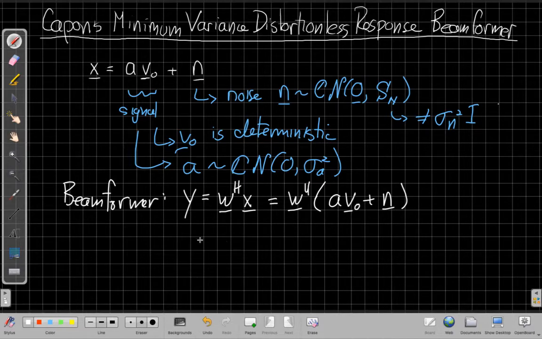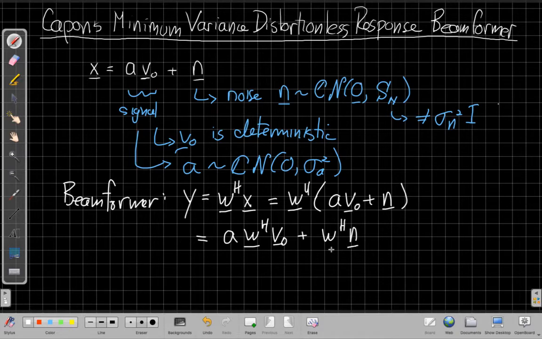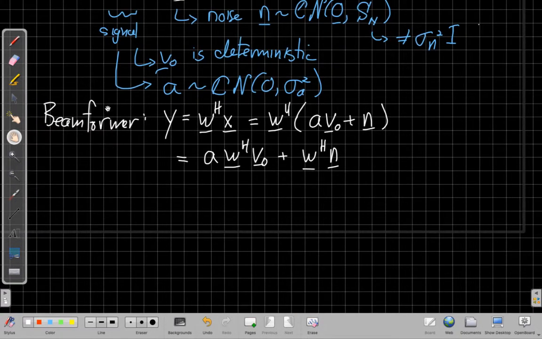And so when we do this, if we multiply that through, we'll have that scalar A we can pull out front. We'll have W Hermitian times V naught plus W Hermitian N. And so our goal in having a good beamformer is we say, we want the weights in this direction to have a gain of one. For the things that are coming from the V naught direction, we want this gain here.